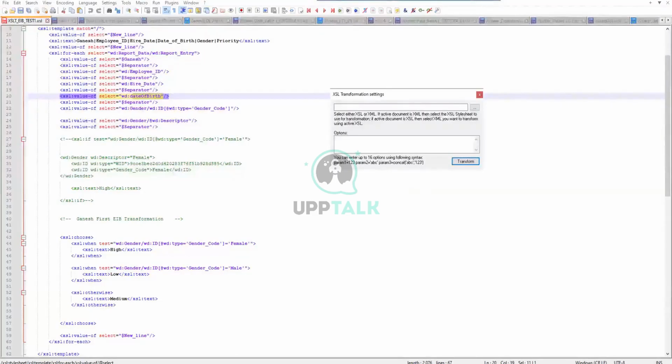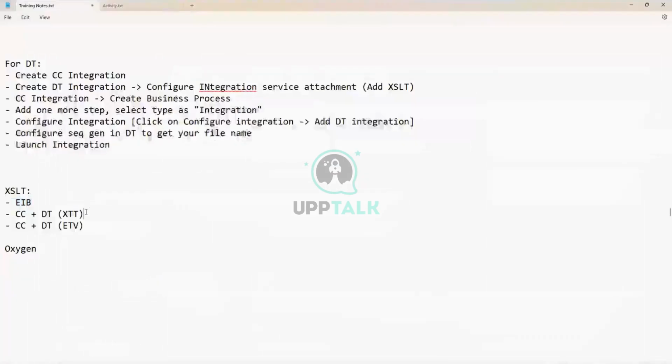Now this is for EIB. For CC plus XSLT and XSLT at TV, you will not be able to test in Notepad.